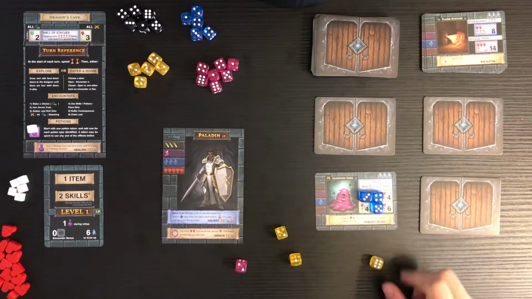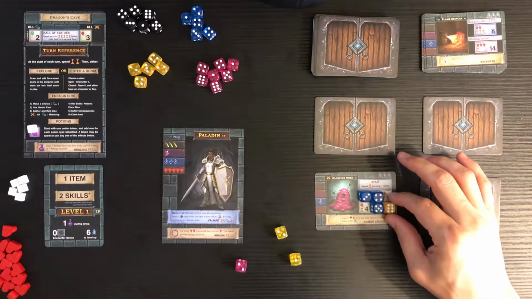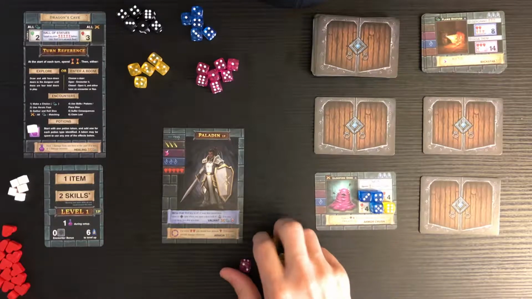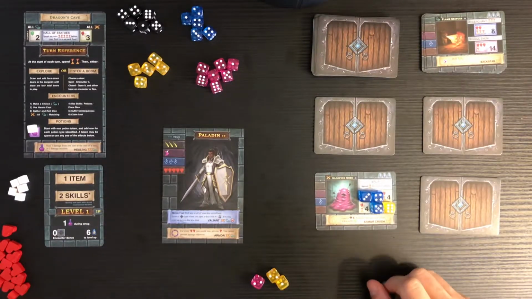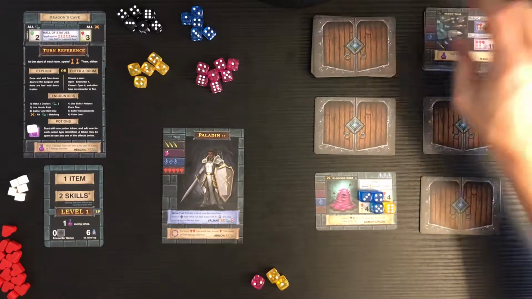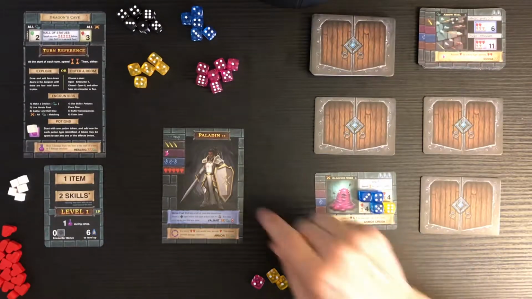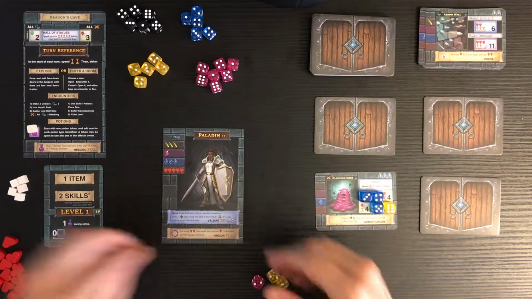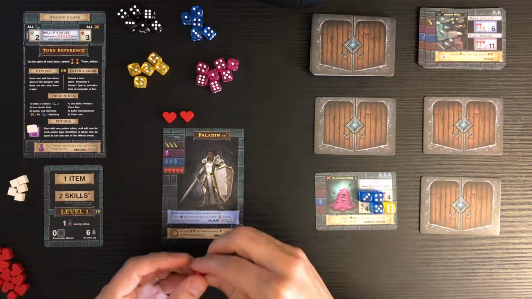Glad I didn't miss that. And then, yeah, it looks like our only option is to do one of these. So, as a result, I now take the consequences of any uncovered boxes. So there's a time there and a time there, so that's 2 time. And 1, 2, 3 damage that I'll take. So I'm down to just having 2.